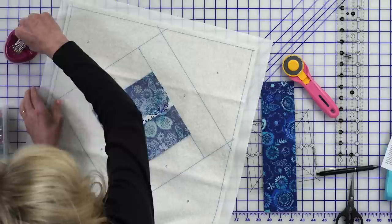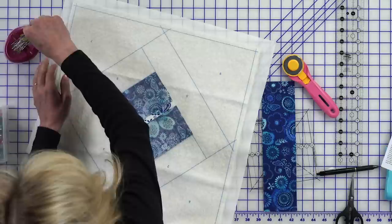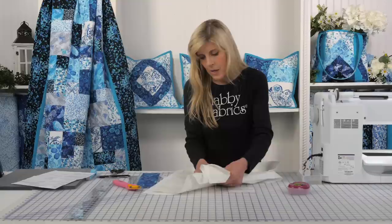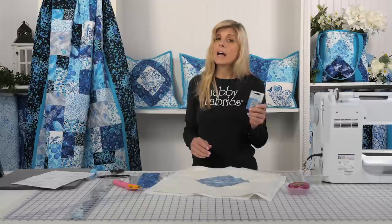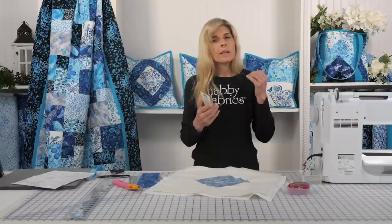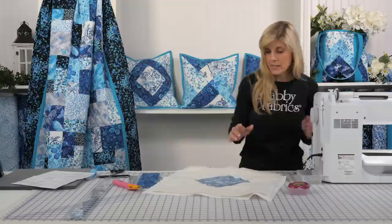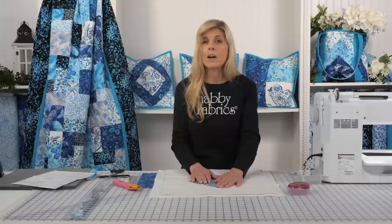You'll be using a standard quarter inch seam allowance. Now you might want to consider, especially if you're going to use the basting spray, using a size 80 needle, the super non-stick needle, because you are going to be going through a potentially sticky spray. Whether you're using Heat and Bond Lite with fusible applique, or a fusing spray, as in this case, the super non-stick needle's job is to just glide through that fusible product and keep going without getting clogged up or creating any kind of problem with your thread.